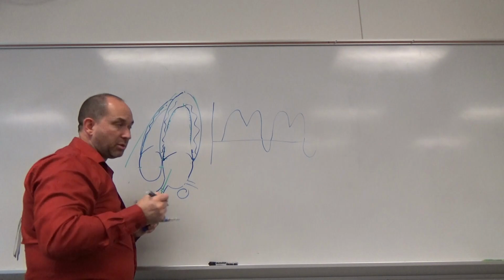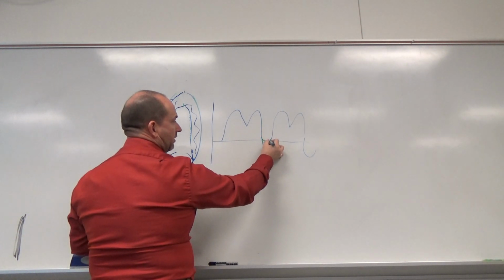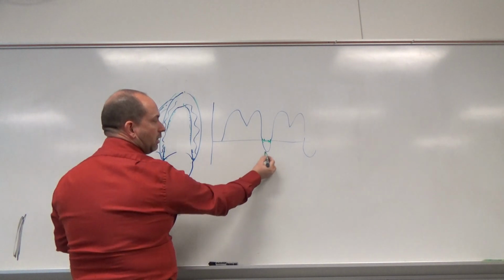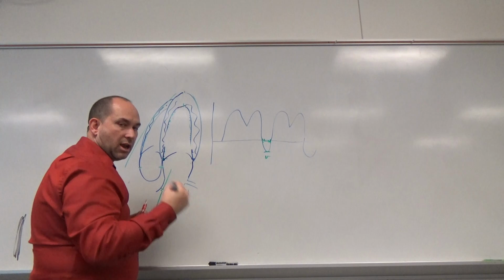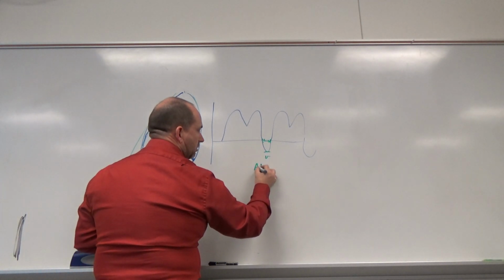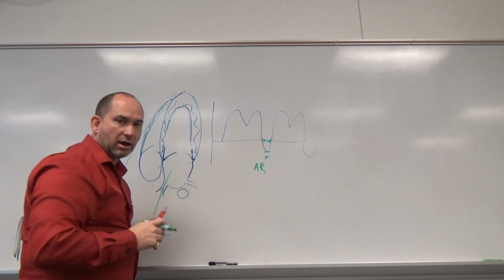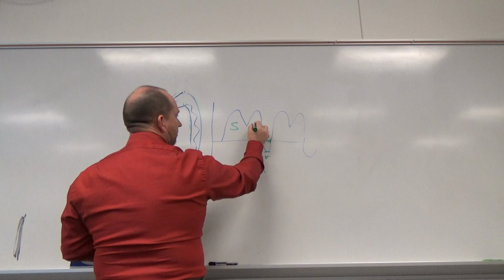This A wave is compared to the other A wave on the mitral valve that we would have measured if we did that. So that's how long does that take to occur. We could potentially measure the velocity of this A reversal. So this is called the AR, which is A wave reversal. This is the S wave, this is the D wave.